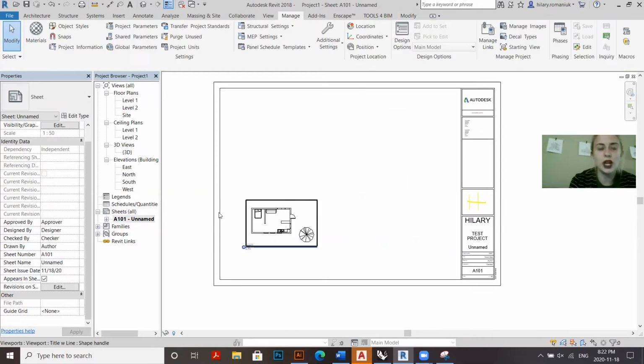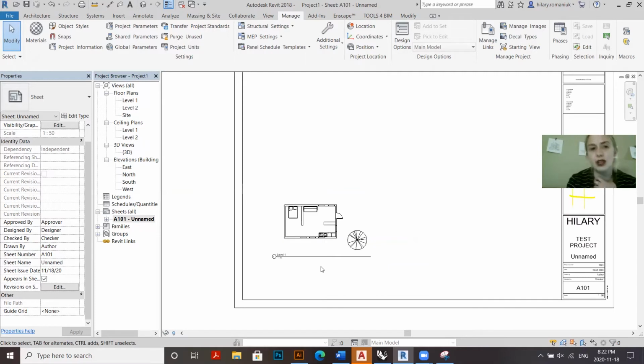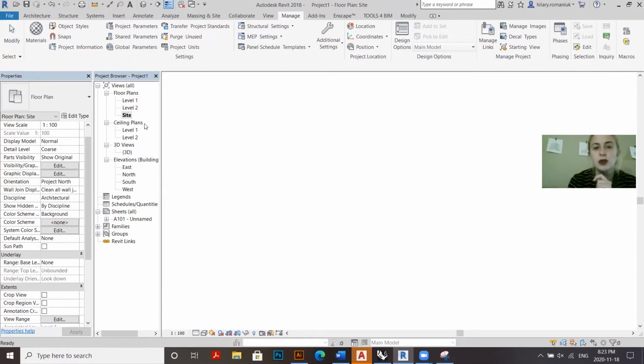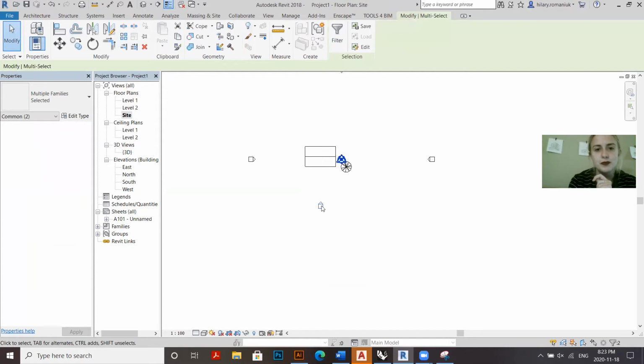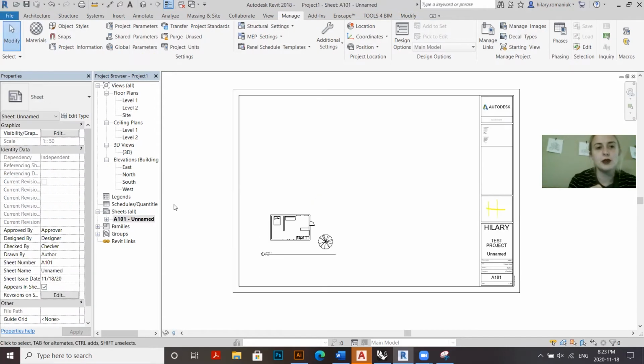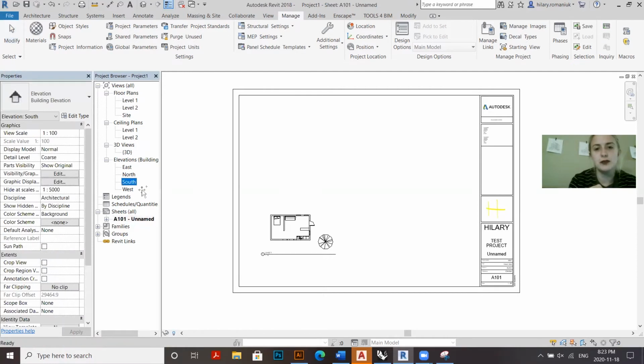So now when I go back to this view that I have placed here, it's going to save those settings. So now if I double click in here, even when I zoom out, I don't have my little elevation icons because I cropped that view. So I'm going to go to Site, and now I can see my little elevation symbols. I'm just going to move one to right here. So I'm going to go back to my view, and this time I'm going to drop that south elevation.